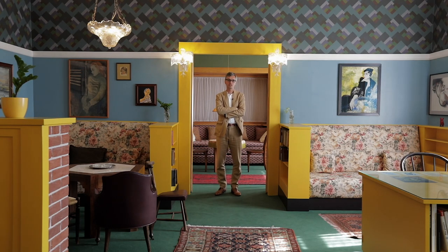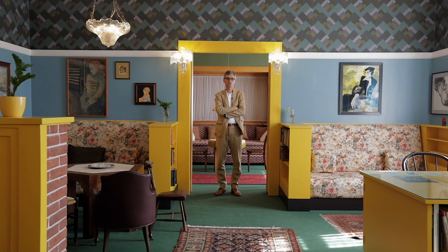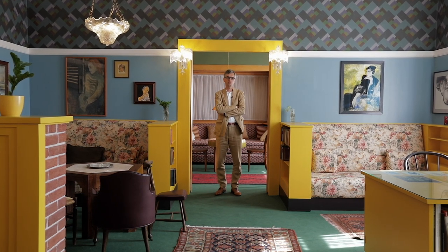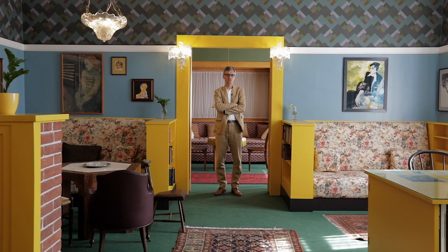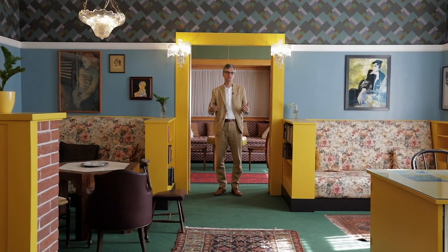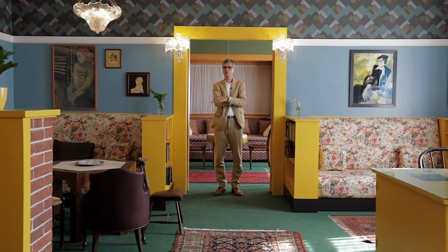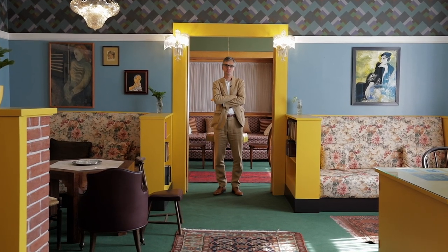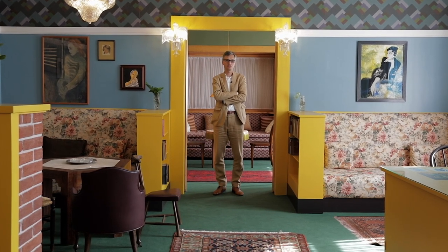Hello, today we are visiting an incredibly beautiful two-generation apartment that was built in the late 20s. It still belongs to the descendants of the original owners, and it's a really special experience to be here. There's a set of original items, some newly restored very sensitively. And we're really in a setting that is absolutely remarkable in the combination of materials, colors, and has a fantastic atmosphere.